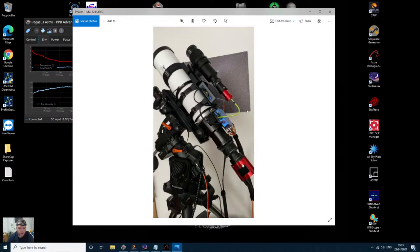So whilst I used to use a DSLR, and that's absolutely fine as a beginner, as you progress, you'll find that with longer exposures, you'll get more noise, and you'll start looking at cooled cameras. They are quite expensive. ZWO is quite a popular range. I would say it's not low end, and it's certainly not high end. It's sort of in the middle somewhere.